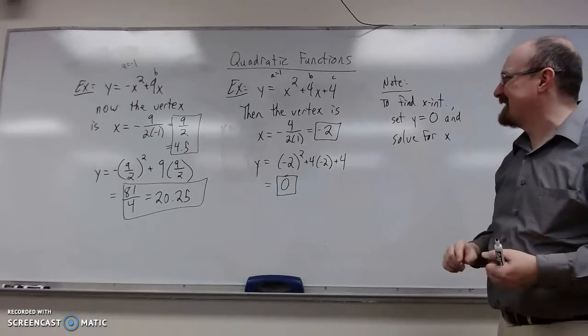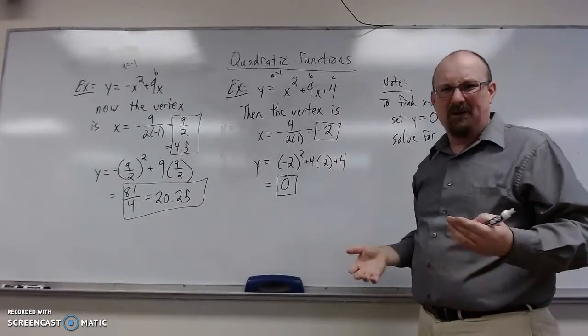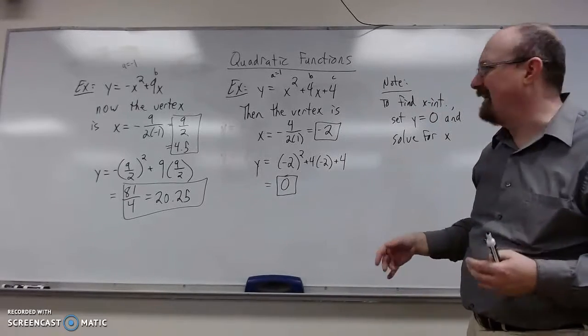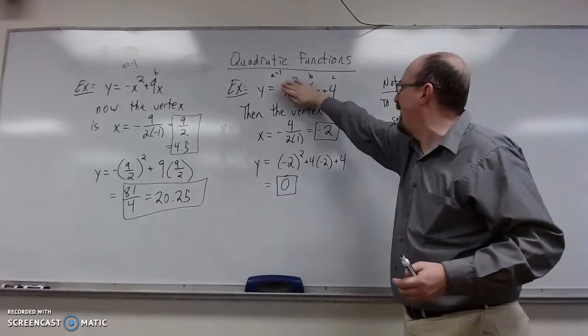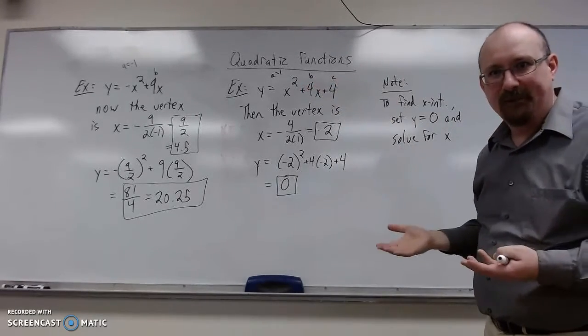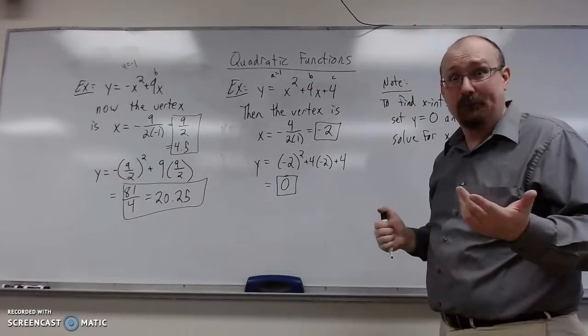The y-intercept is the same way. You set x equal to 0, but usually y-intercepts don't give people too much difficulty because you don't really need anything fancy. Plugging zeros in, the x term just vanishes and you're left with y equals 4. Over there, you get y equals 0 when you plug in x equals 0.